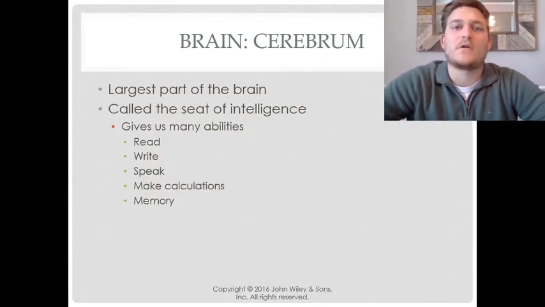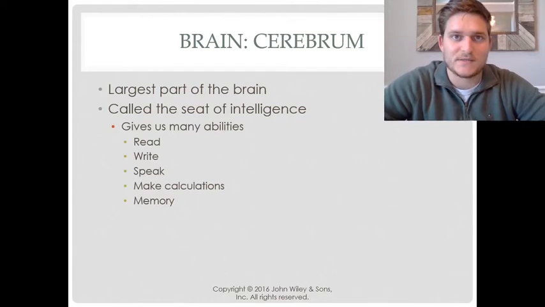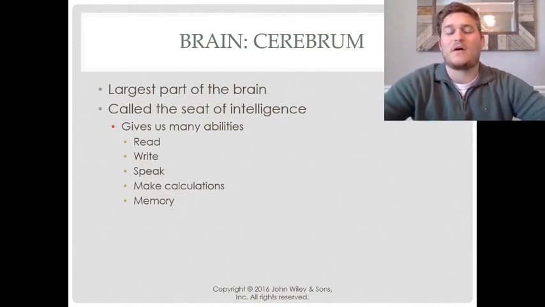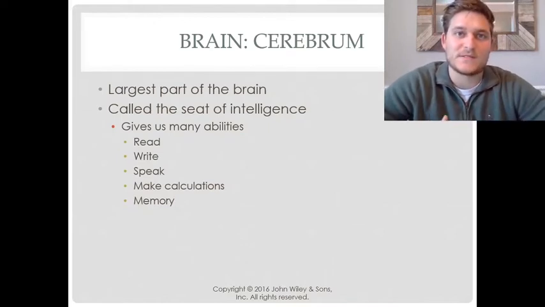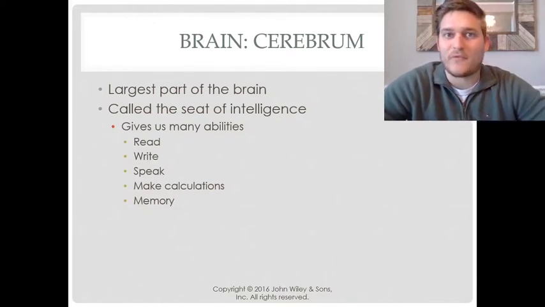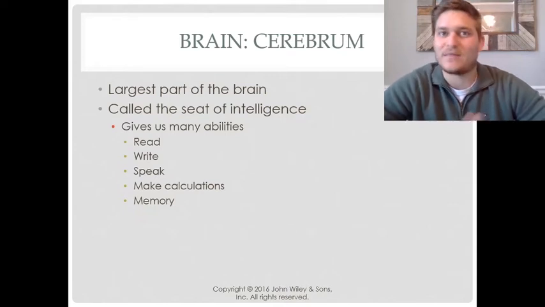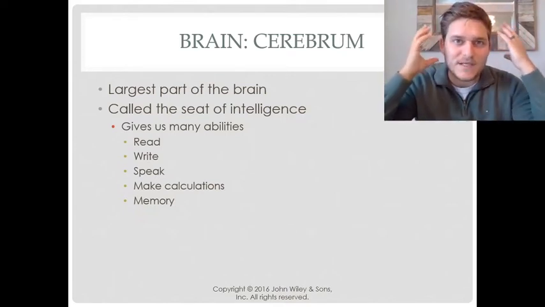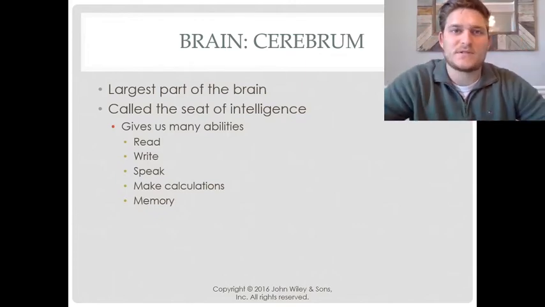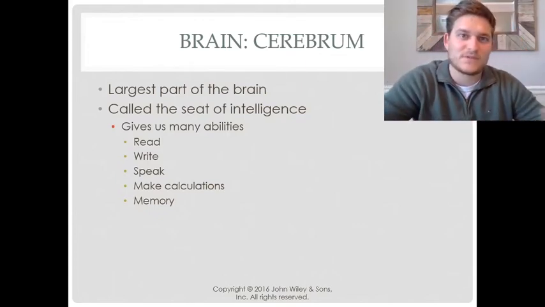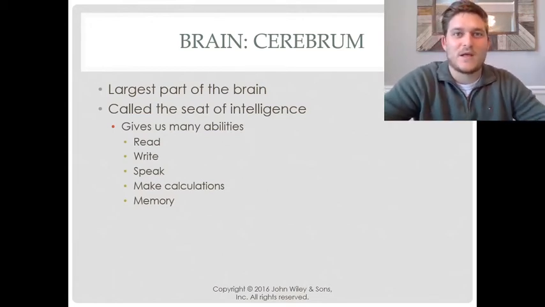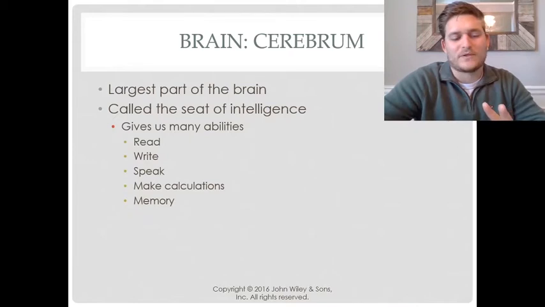Next, we'll talk about the largest part of our brain, which is the cerebral cortex, or the cerebrum. And it is often called the seat of intelligence because functions like reading, writing, language, math, music, and art all take place within this area of the brain. And it's going to serve not only in these sorts of things, but it's also going to play a role in processing sensory information and developing our motor patterns and our motor output.